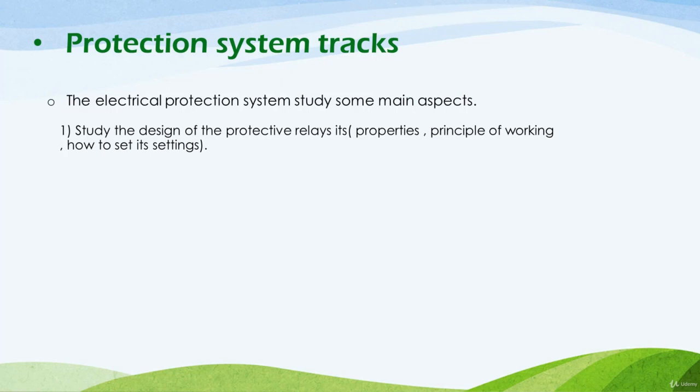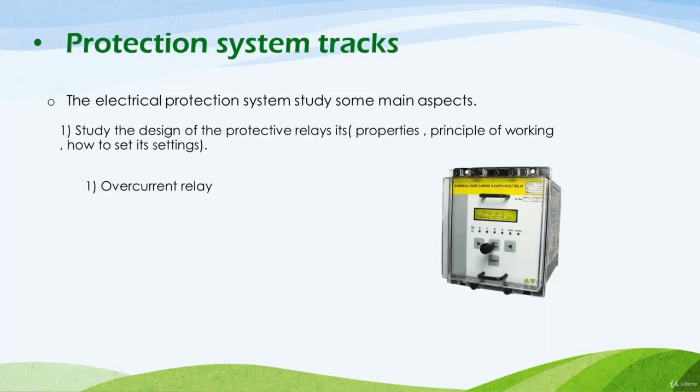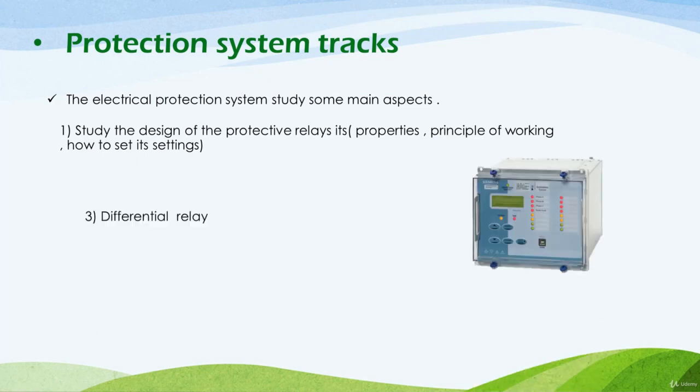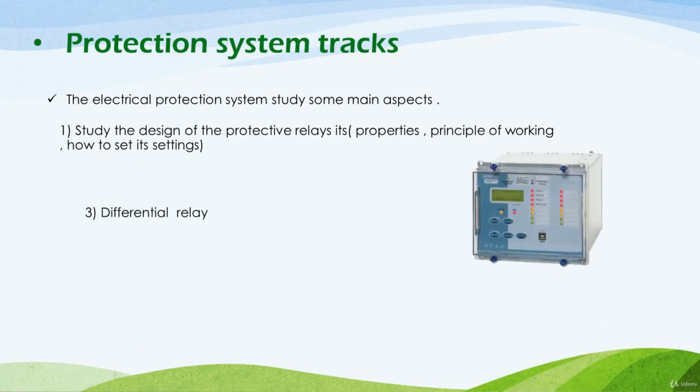But as we said, those relays have some different types according to their job, like the overcurrent relay, which senses the increase in the current in the circuit, like that one here, and also the distance relay, and that type of relay's principle of working depends on the distance between the faulty section and the position at which the relay is installed. And also we have the third type of the protective relays, which is the differential relay, and the principle of that type of relays is that it works by comparing two electrical quantities in their magnitudes and their phase angle. So by comparing them, we can know if there is a fault or not. And the differential relay is one like that one in that figure here.